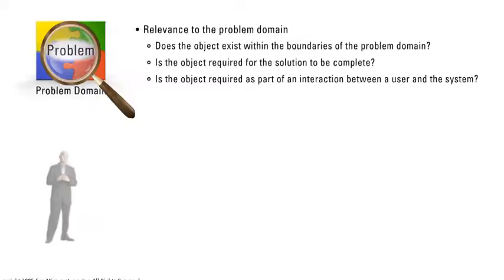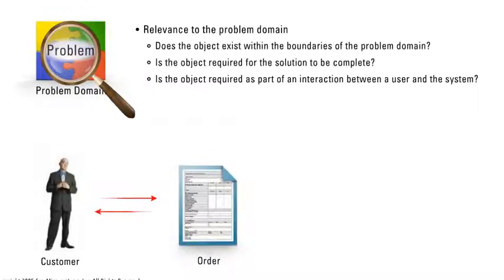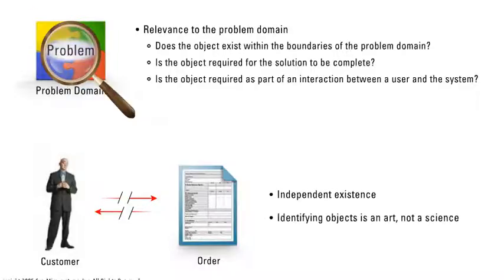Now that we know what an object is, we must move on to the much more difficult task of identifying which objects we will include in our system. This is much harder than it sounds because we have to do two things. We first have to identify some objects, we'll call them the candidate objects, and then we have to determine whether they are appropriate for our solution or not.